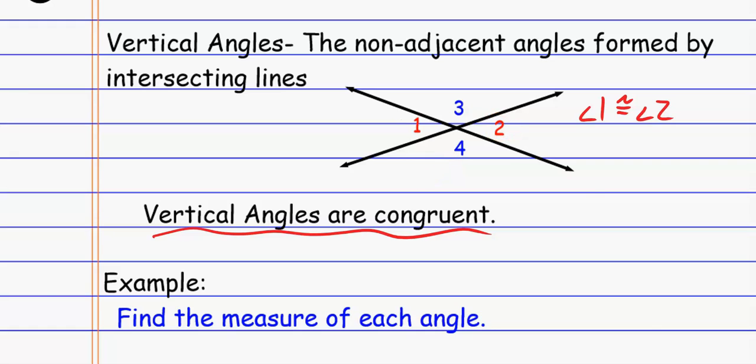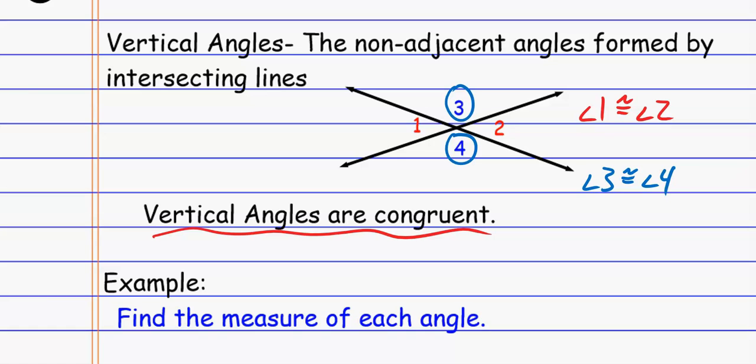If I look at something like angle 3, well, angle 3 is touching angles 1 and 2, so angle 3 is adjacent to 1, angle 3 is adjacent to 2. The angle that it's not adjacent to, the angle that it's not sharing a side with, that it's not right up against, is angle 4. And so again, we think of it as the angles that are across from one another. So angle 3 and 4 are across from one another. Those are vertical angles, which means angle 3 is congruent to angle 4.